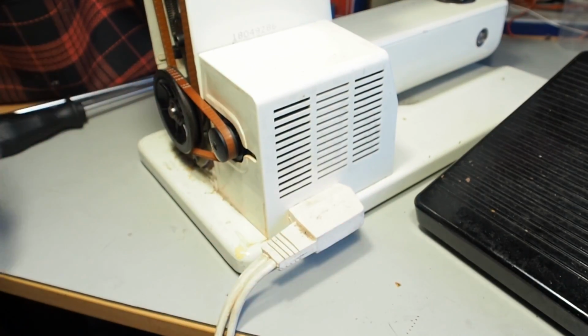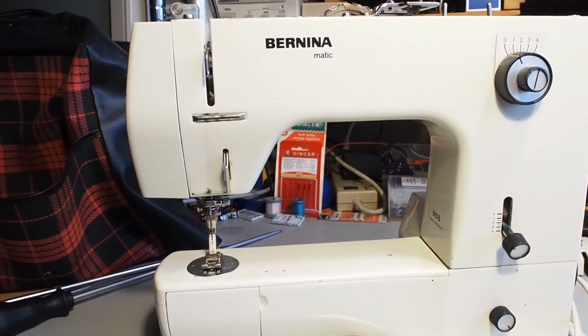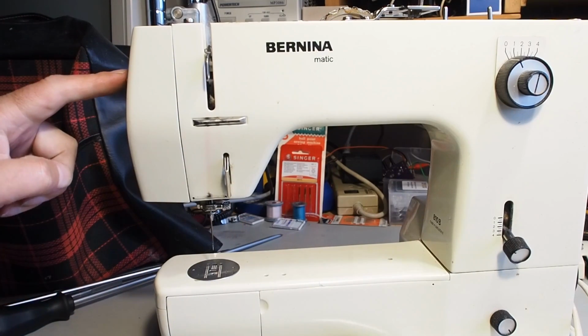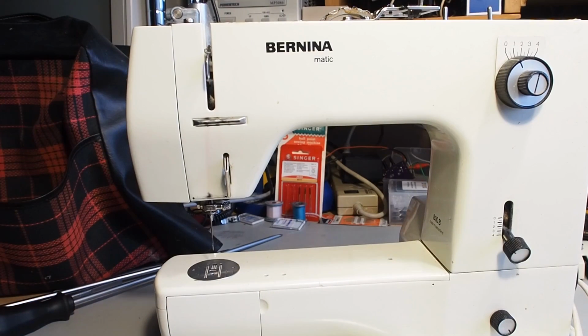Plug that in there. Plug in the foot controller there. So the machine's plugged in. I'll remove the presser foot. Light switch here on the side. Light's not working. Yep.